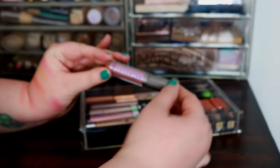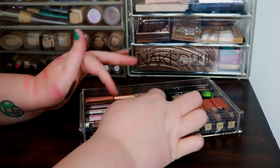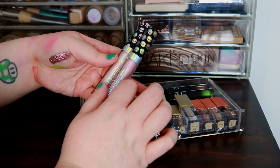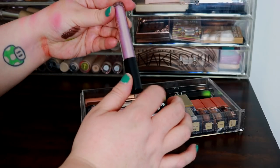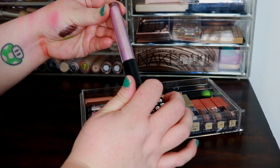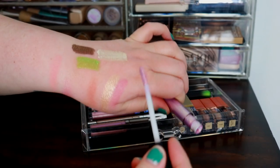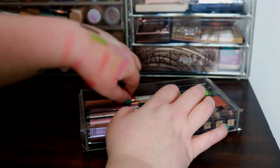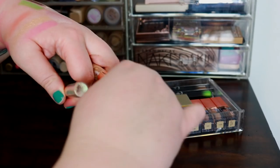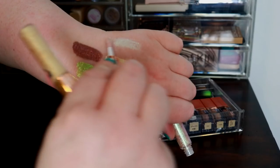On this side, I have a little purple guy from Cover FX. This is their Shimmer Veil, followed by a Catrice Liquid Metal. I have two Wet n Wild ones from the Gothographic collection, which wasn't the best collection, but whatever. I have this really cool shade from Ciate London, the Eye Luster Cream Eyeshadow, and this is such a pretty color. Super gorgeous. And last but not least, I still have my two Fenty ones. They're just super pretty. And they're still pretty good, too.